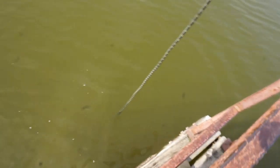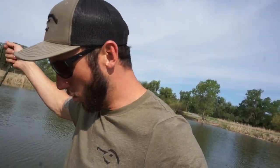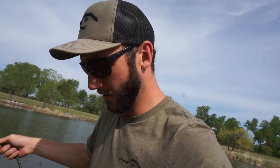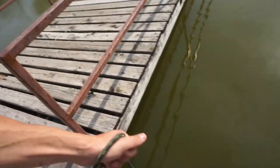That means I'm right. There's stuff around this dock. Has to be something better though. I kind of felt it when it went click and it was on there. Oh well, there we got the old magnet back in there again. By the way, this is kind of hard holding the camera and magnet fishing. So next time I'm gonna have to bring the GoPro and put it on my chest, because this is a little tough, not gonna lie. We're rolling around to this corner now, see if we can catch something good. Piece of something metal on there.